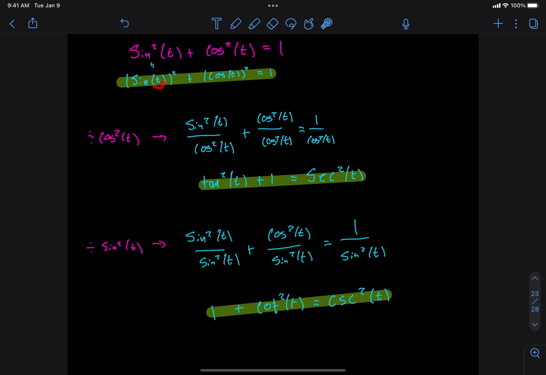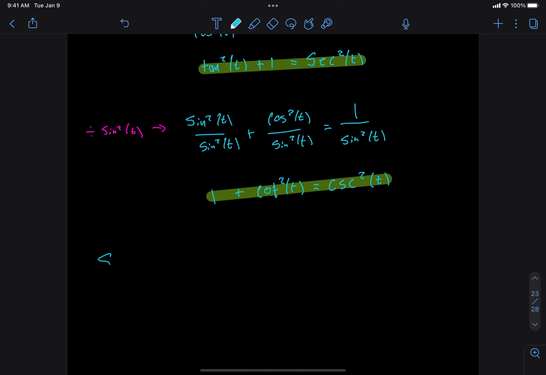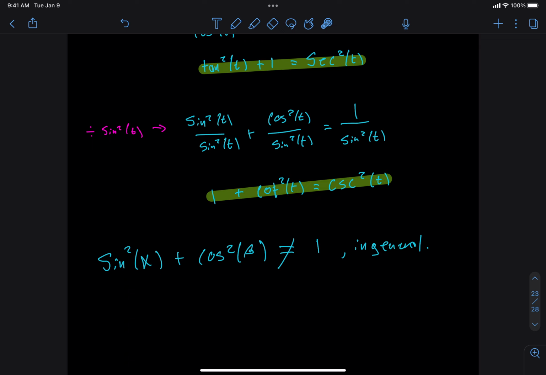One comment that I want to add is that the angle must be the same for this to be true. It's not true if we take sine squared of alpha, which is one angle, and add that to cosine squared of some different angle. This is not going to be equal to 1 in general. There are some specific cases, like if alpha is equal to beta, where it will be true. But in general, the angle inside must be the same in order for us to use the Pythagorean identities. That's because we're talking about a triangle in the unit circle. If we're going to relate the side lengths of the triangle, we better be talking about the same triangle for both of the trig functions.